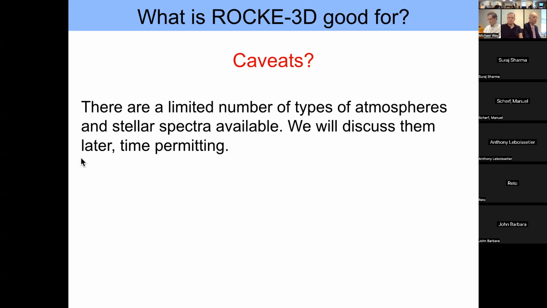For example, we cannot do 100 bar CO2 atmospheres. Our model is not capable of doing those, for reasons we won't have time to go into today. And our model also has difficulty doing microbar or picobar type atmospheres that you might find in some outer moon type atmospheres. As I said, we can't do thermospheric or exospheric type modeling. We don't have non-LTE corrections in this model, for example. So you have to be very cautious when you decide to do a modeling study.